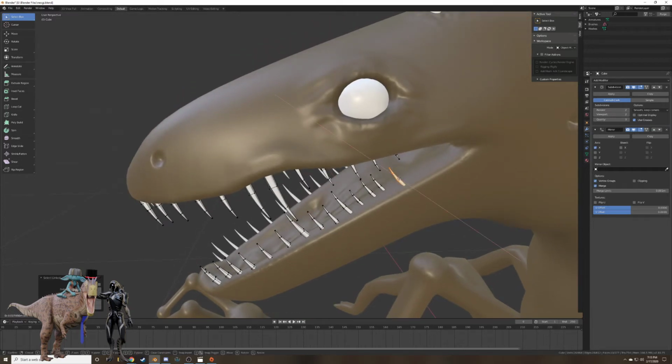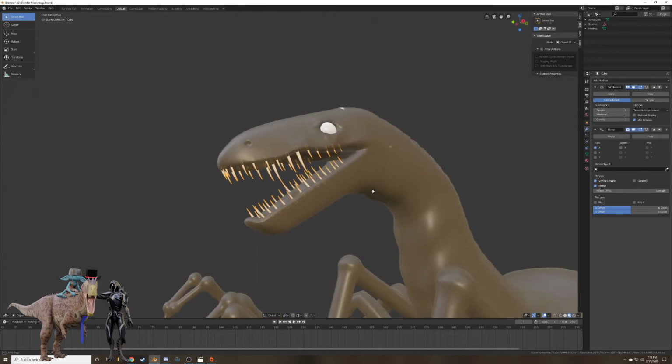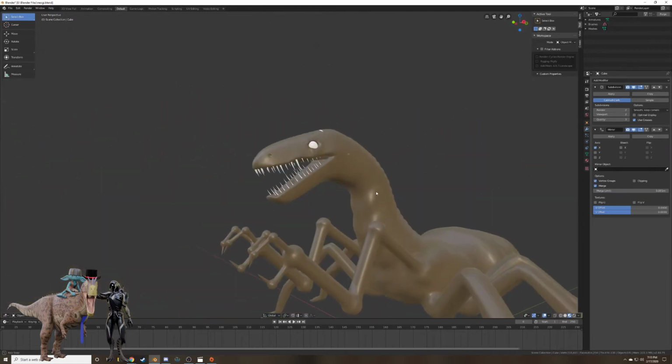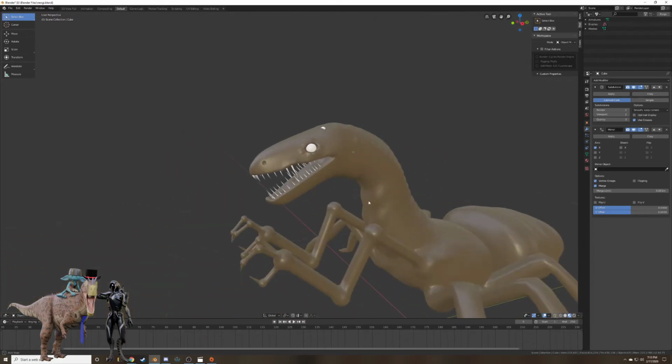Alright, let's get this more in the middle. So the other thing that this lets me do once I have the teeth in here is I can sculpt around them to actually integrate them into the final mesh a little bit easier. Alright, so there we go. We have some wonderful teeth. I think that gives them a lot of character. Look at that. That makes him significantly scarier.